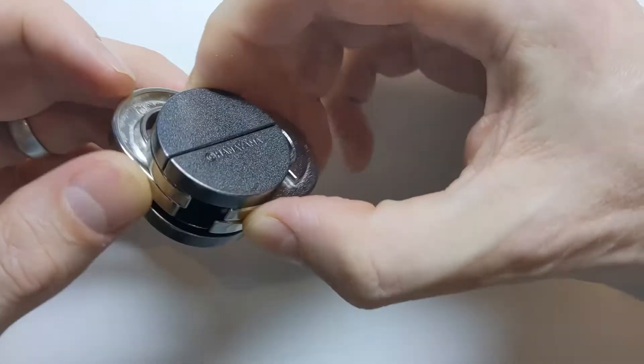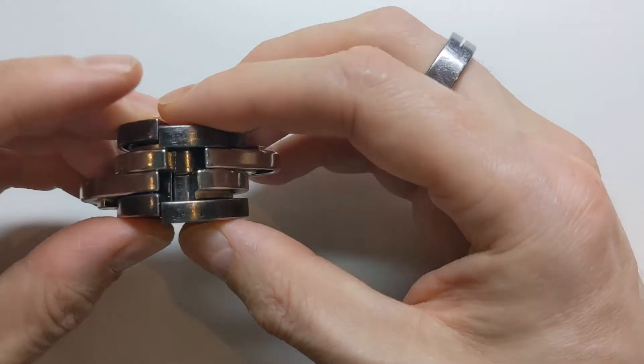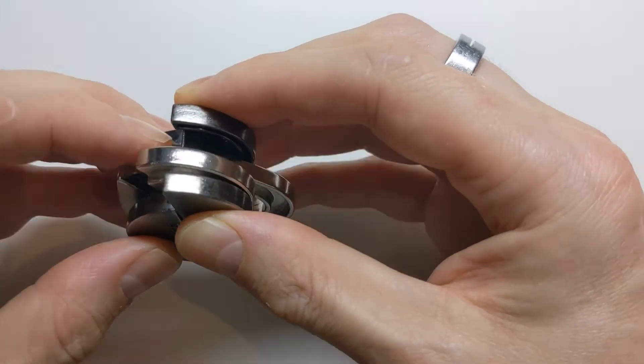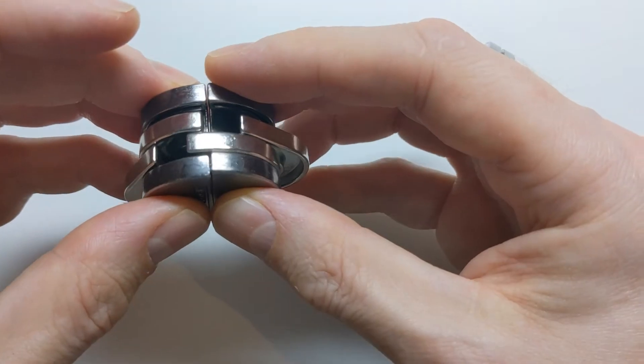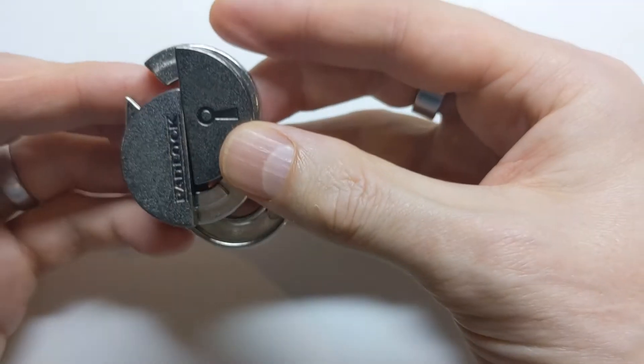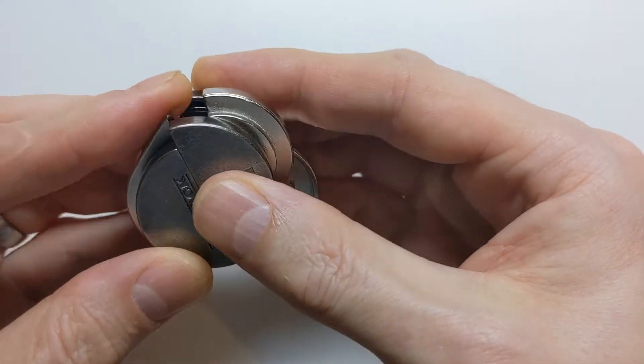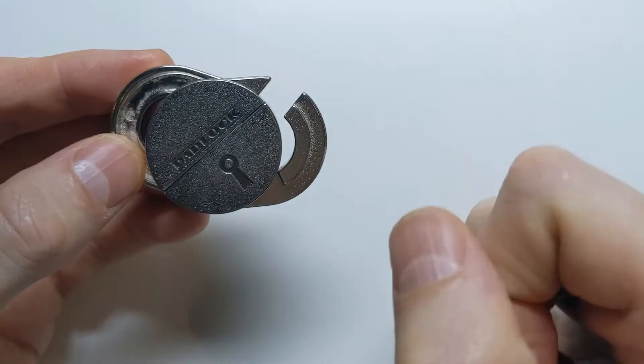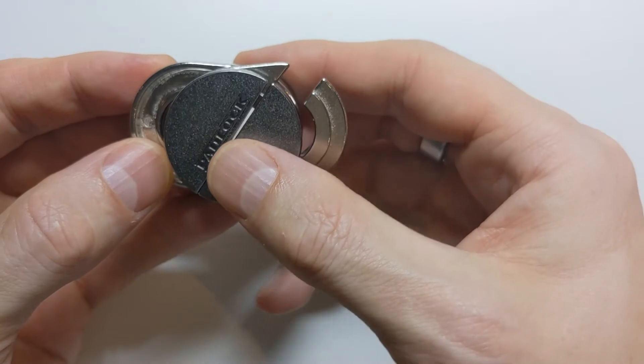And this is the move I find the hardest. This is the one where I don't really know what to do. I suddenly see it when it's coming, and then it's kind of a mystery again, but it's something like this. So we line these up like this and that lets us do this. We get into this sort of intermediate step state and then we push that around and down. There we go. Okay, so now we're in the state where we have one shackle open and one shackle closed. But now we have to switch it around so that it's this one that's open and this one that's closed. Otherwise, it doesn't work.